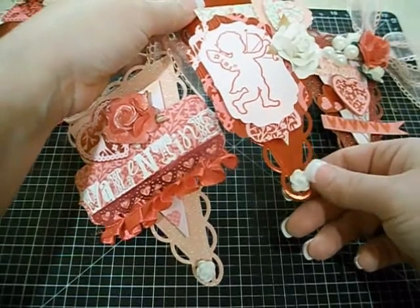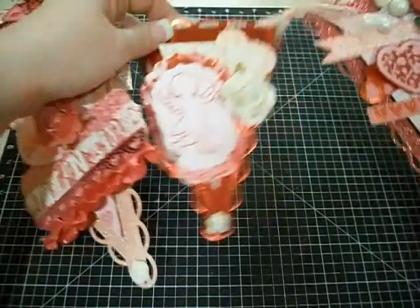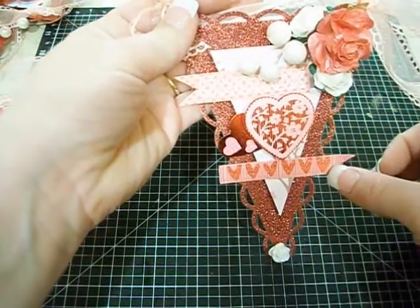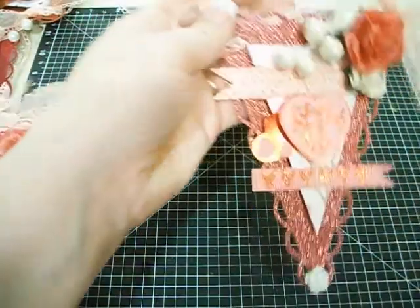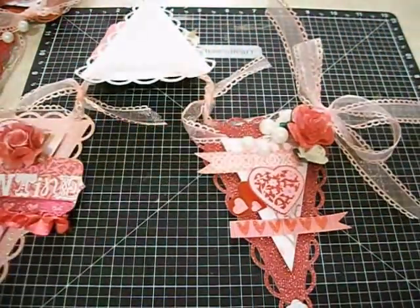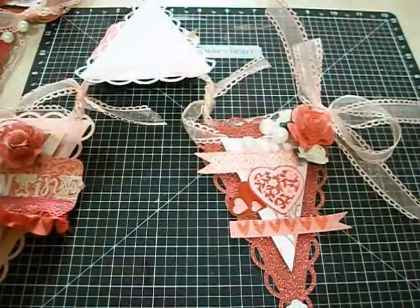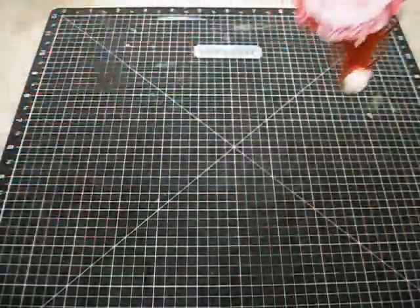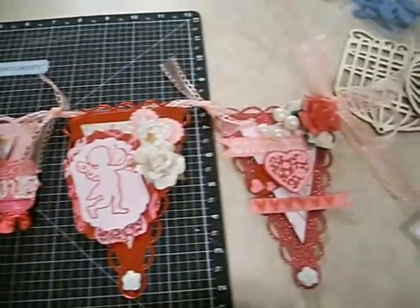On the bottom of all of them there's a little cream, creamish white color resin rose. I did some more stamps — this heart is like a one-piece stamp. And then the XOXO up there is actually from Joann's from their dollar bin — super cute. I think that's just about it. I'm sure there's other stuff I used, but I'm just really happy how that turned out. It looks super cute hanging above our mantel in our living room.